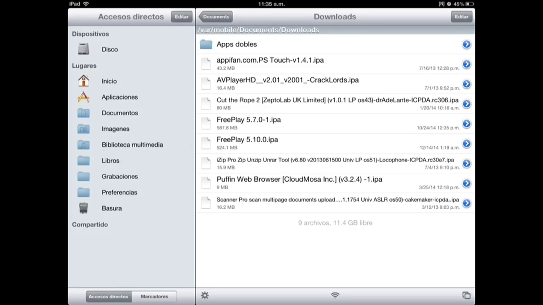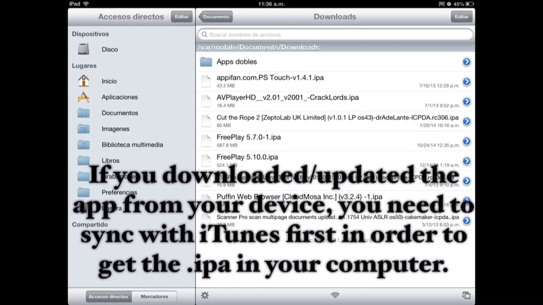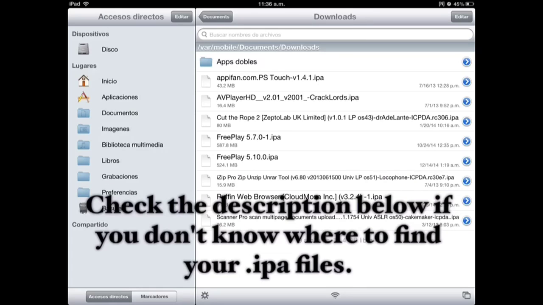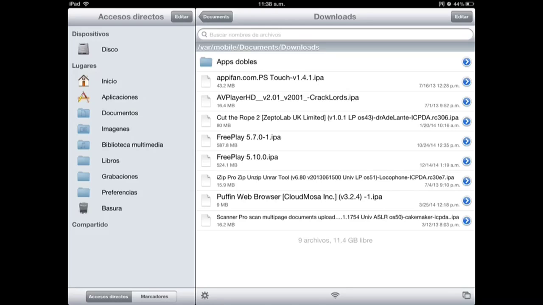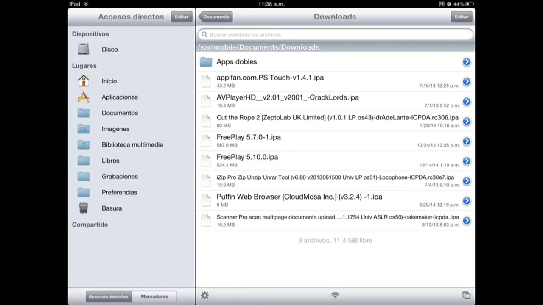If you want to, you can create a folder here too, because it's going to be really useful, at least for me it is. And to duplicate an app, you're going to need the IPA file, that is the installer. You can find these files on your computer in a specific folder, depending on whether you have a Macintosh or Windows computer. You will have to use this option that you can see down here, like a Wi-Fi icon, that is for transferring files from your computer to your iPad and vice versa. So you can transfer the IPA file with this option and upload it here in this folder.